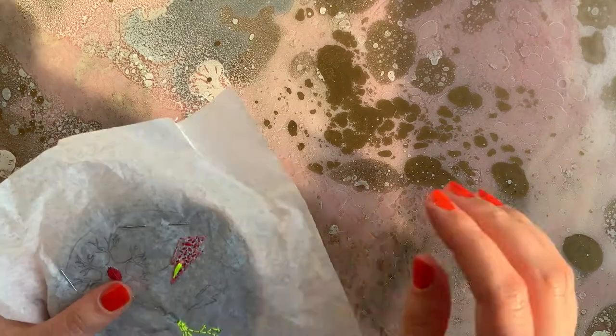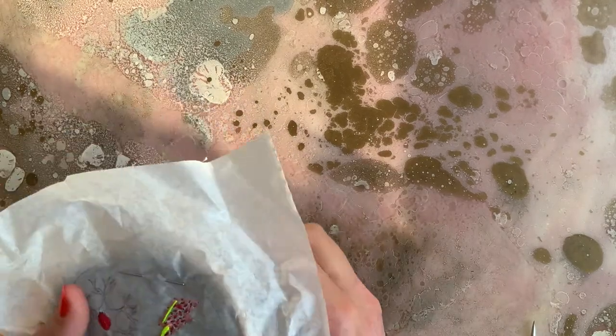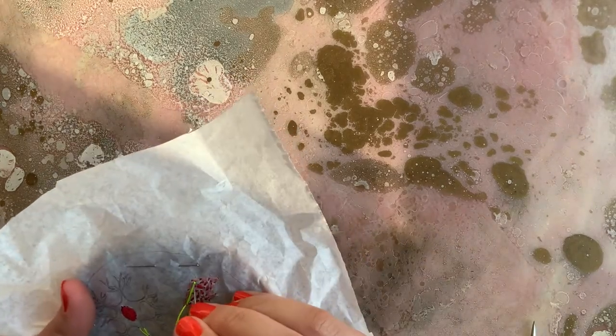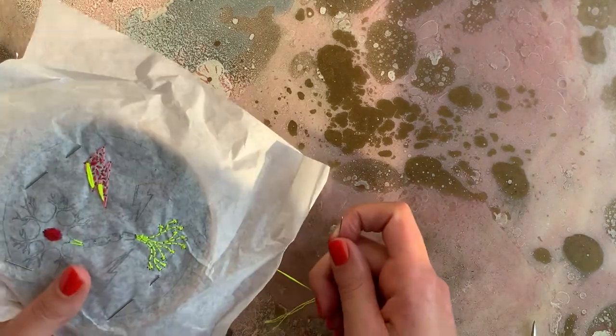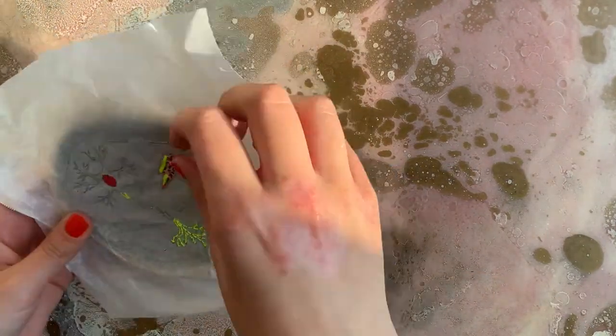It's a little bit messier than backstitch, you can be a bit more expressive with it. Because of the style of my embroidery I've done this quite neatly and controlled, whereas you might decide to be a bit more expressive with it. You might decide to do something a little bit more abstract than what I've done. It's completely up to you. You can follow the design as it is, or you can add in your own embellishments and put your own style on it. But you can see there, just the final pop of colour really works.